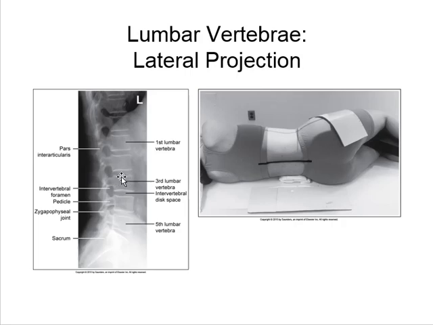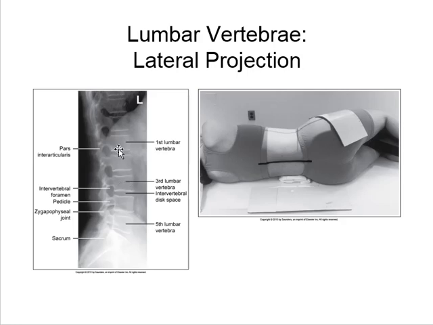And what we'll see in a lot of cases is the edges of the vertebra become very bright in color because of the constant irritation. But if it becomes irritated enough, you can start to cavitate some of the vertebra and lose some actual height of the vertebra as well.